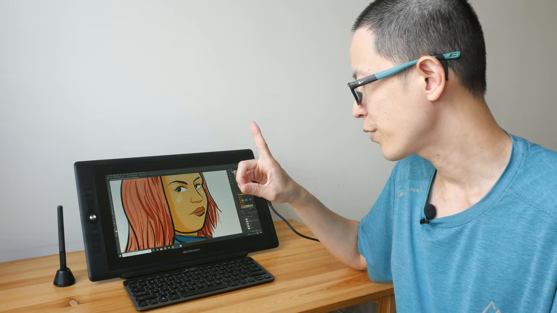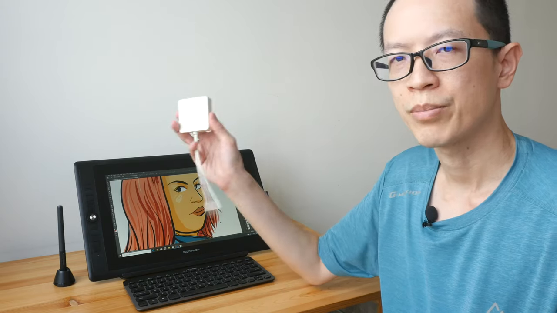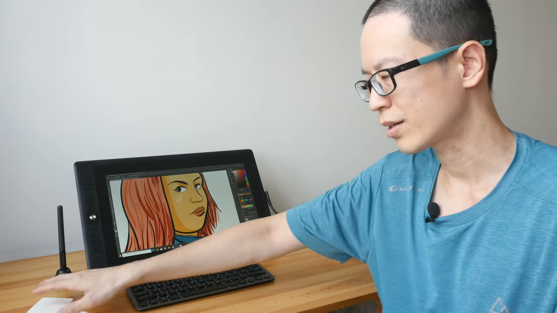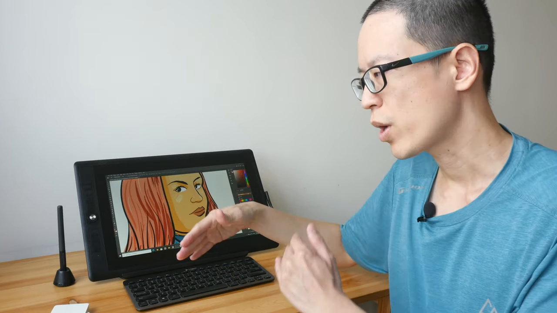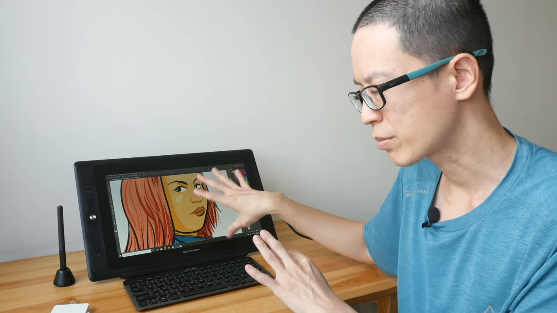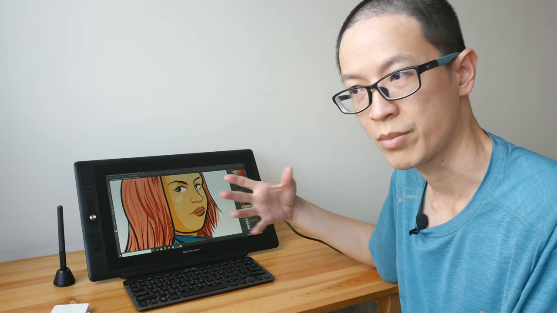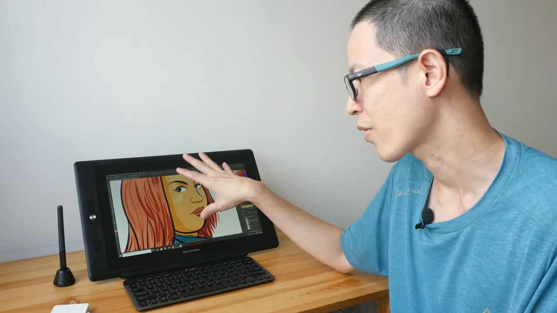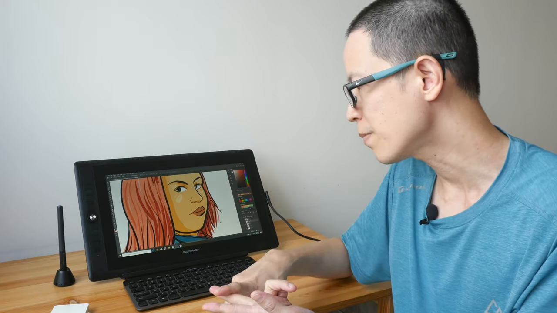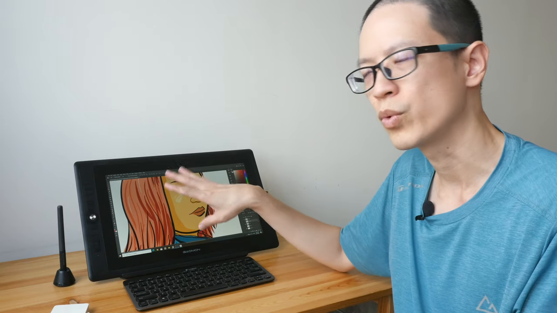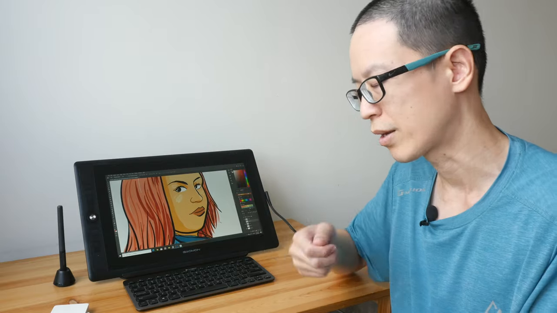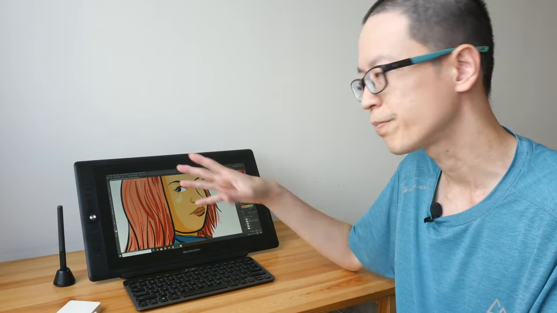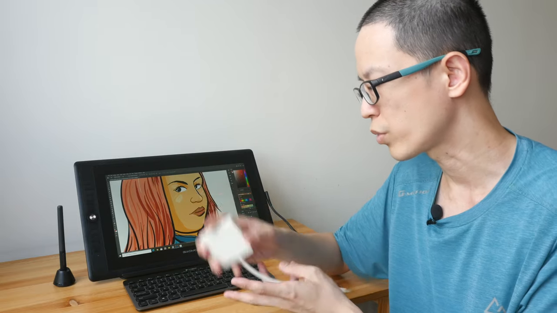Another issue is if you have to connect this pen display using an adapter to your computer. From my experience, I had issues when connecting using an adapter to my MacBook Air. When I restart the MacBook Air, the pen display wasn't detected, so I have to disconnect and connect. Sometimes it doesn't work, I have to disconnect and connect again. So if possible, try and connect this directly to your computer using the HDMI and the USB, because when I tested this with direct connection to a Windows computer and also with my Mac Mini, using HDMI and USB without an adapter, it works fine. I can restart and the display will be detected. So there could be some issues when using this with an adapter.